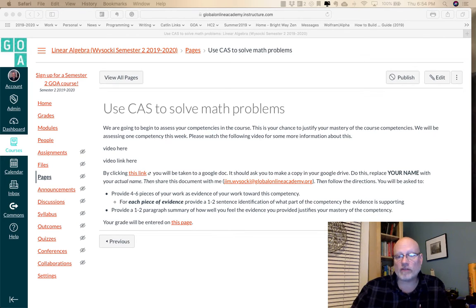If in the process of doing your evidence, let's say there was a problem in GeoGebra that you did the first time through, and let's say you got a 6 out of 10 on it, but since then you're like, okay, I understand what I did wrong. I know how to do this. You might go and redo that and then include that as part of your evidence. And so that way, when I'm looking at it, yes, I have the evidence that you got the 6 out of 10, but then I'm looking at your work here, and I'm like, oh, well, they've really shown me that they've improved on that and they've got that.